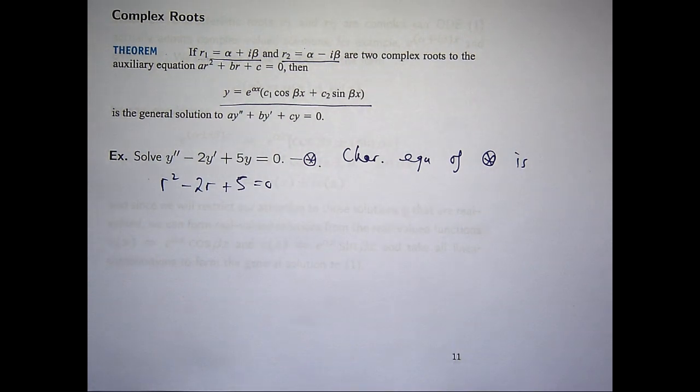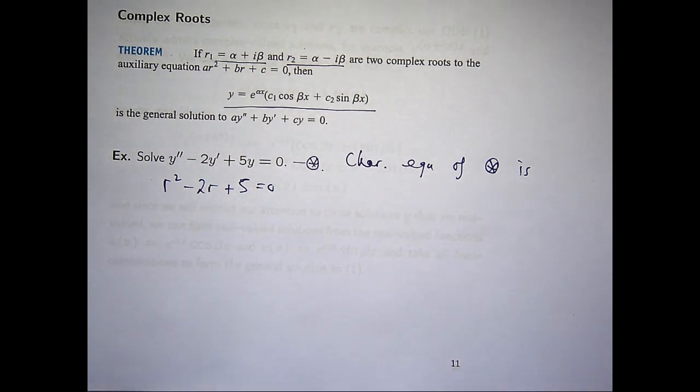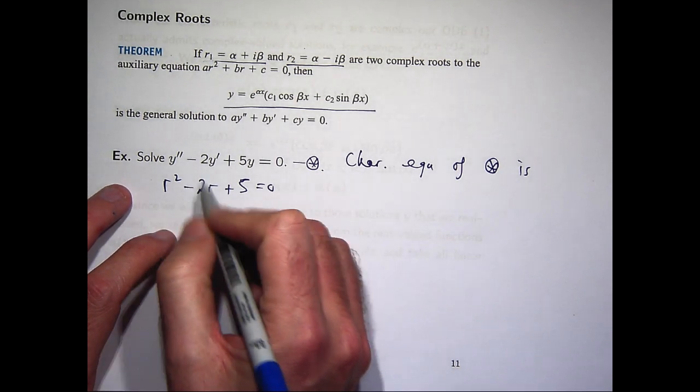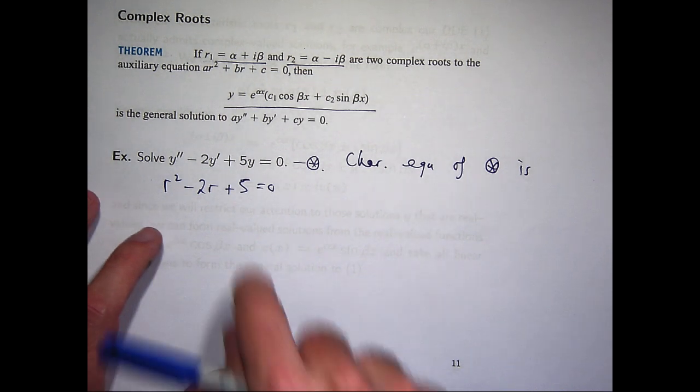So I look at that and I go, well, I can't quite factorize that very simply. Now you might want to use the quadratic formula here if you want to, but I actually like completing the square. So what I do is I look at the coefficient of the r, it's minus 2. I take half that coefficient, square it, add it and take it away. So you're not changing anything. Okay, so half of that coefficient is minus 1. So I want to add minus 1 all squared and take away minus 1 all squared.